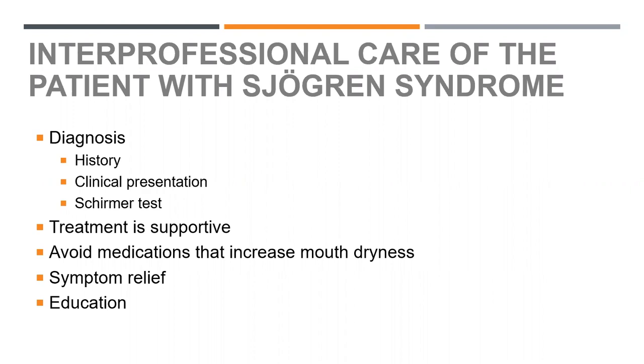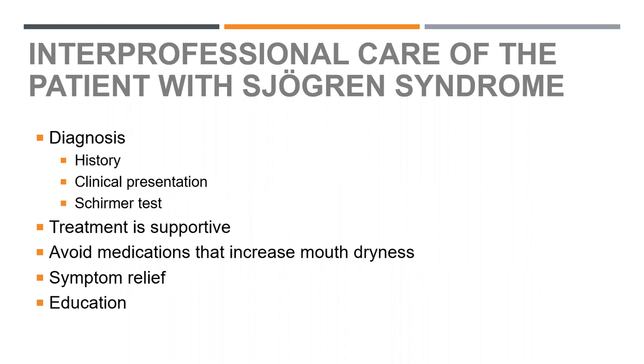We may see organ-specific antibodies. The antibodies are directed against specific organ tissues. And we need to do x-rays of different joints to rule out erosive arthritis. The salivary gland may require a biopsy to be able to determine and confirm the diagnosis. It's usually done in one of the smaller salivary glands in the lower lip.